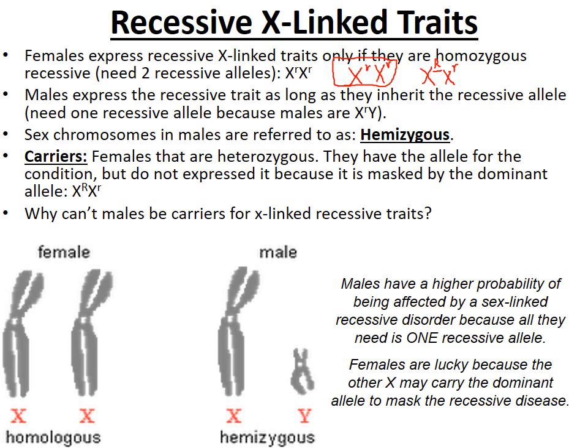So when we represent X-linked genes, what we do is we use X as our base letter and then a superscript as whether you have dominant or recessive for the characteristic. So this female would have 2 X chromosomes. She has the 2 little r alleles. This female here would have 2 X chromosomes. She has a big R allele and a little r allele. Another female might have 2 big R alleles.